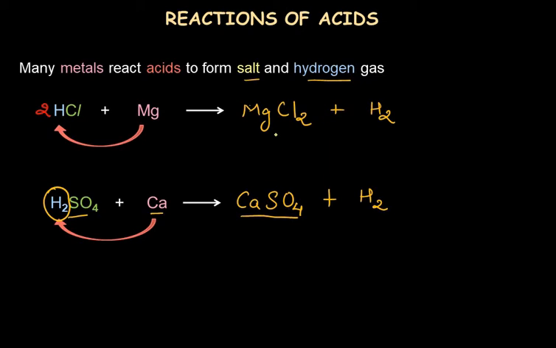Is that correct? The way we changed the formula of the salt in the chloride salt earlier with magnesium chloride, we need to check the formula of the salt also. So here calcium sulfate has the formula CaSO4, so no need to correct it. And let's check the balance also. Now here we can see that the reaction is already balanced, so we don't need to balance it. So this is how a metal reacts with the acid to form the hydrogen gas.